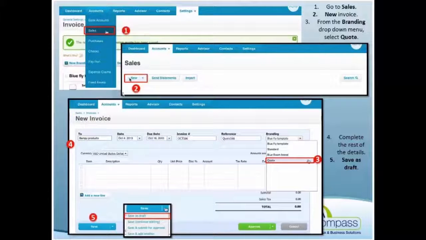So what that means is if you're going to enter a bill, whether it be a quote or a sales invoice, it's the same process. We go accounts, sales, a new either quote or invoice. In this stage it's saying a new invoice, but we would now go new quote, which would say new quote at the top. We put the details in, but see the branding here? We just click on that, click on the one that we want it to be, and then you can either save it as draft or approve, whichever you want.